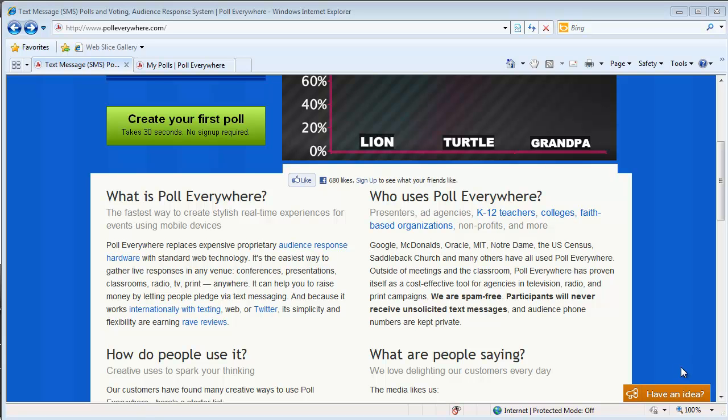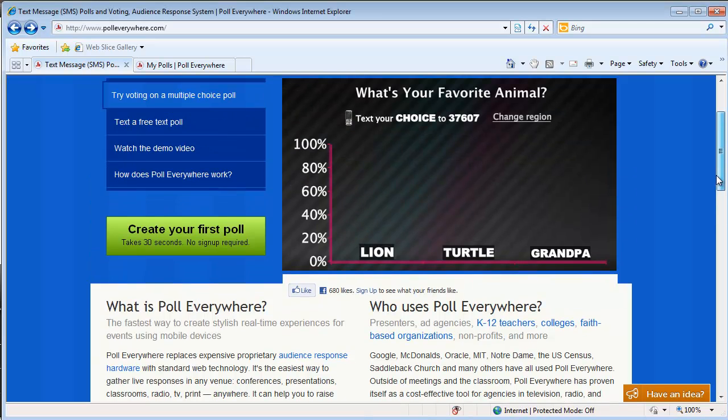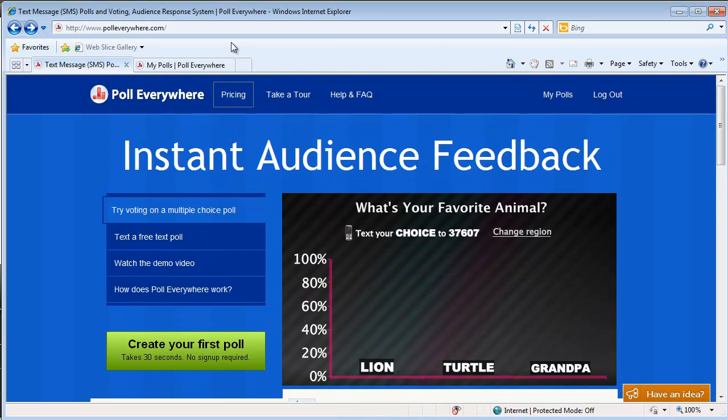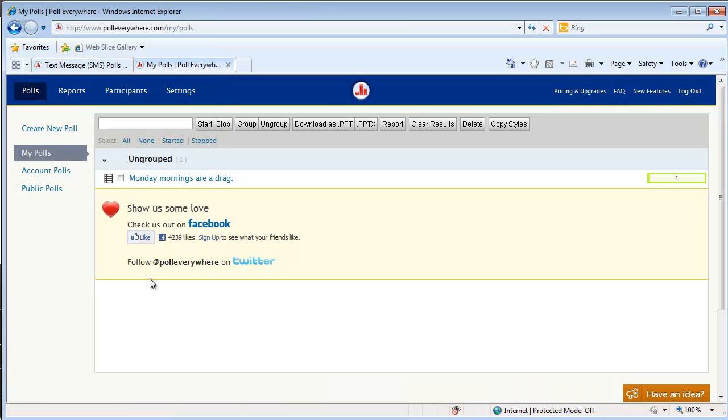Students are required to have a profile with Poll Everywhere in order to access an instructor's polls, but the instructor would just go in and create an account for his or herself, and then when they log in, they'll get a homepage like this. This is the view of the profile that an instructor would get after logging on. It'll have all of their previous polls and their answers, who has answered, and subgroups, and all the different groups that you've created for each poll.